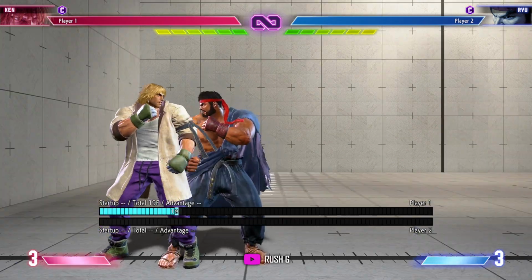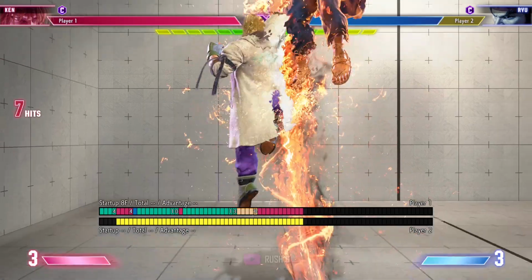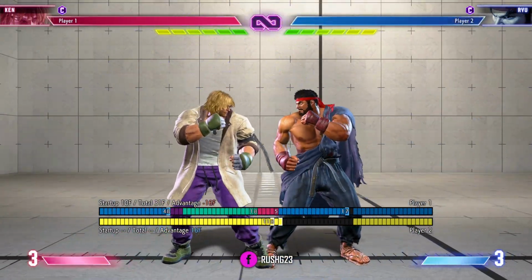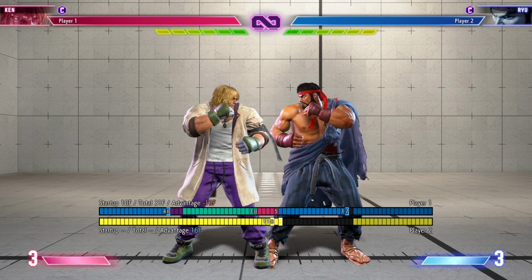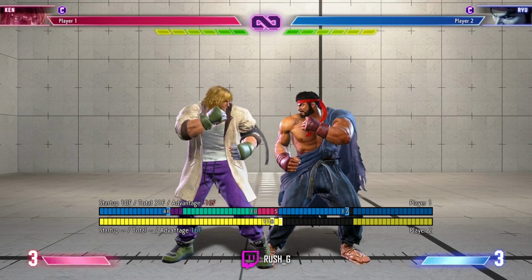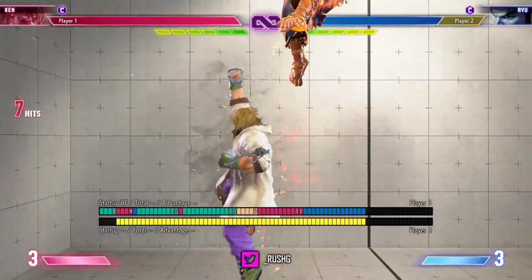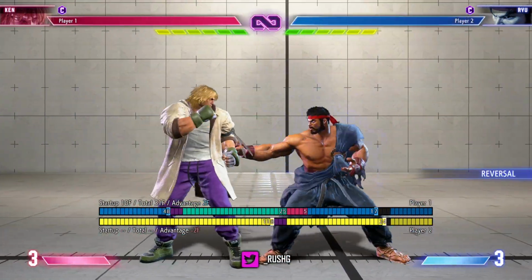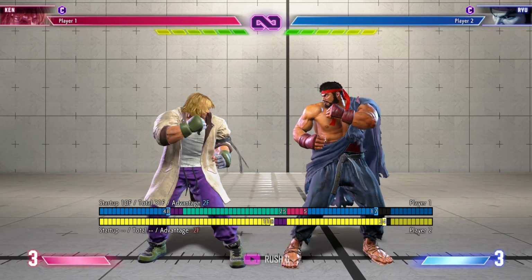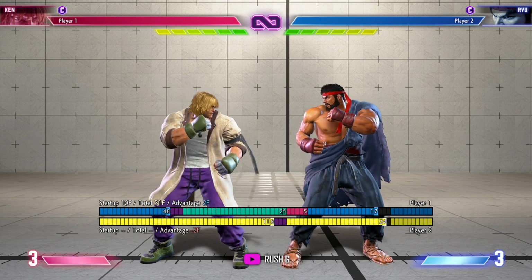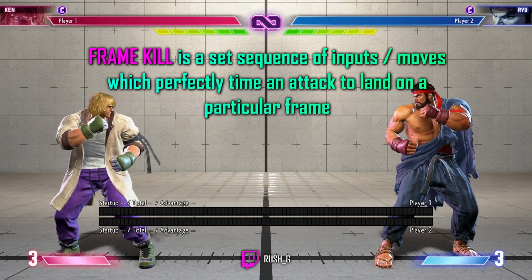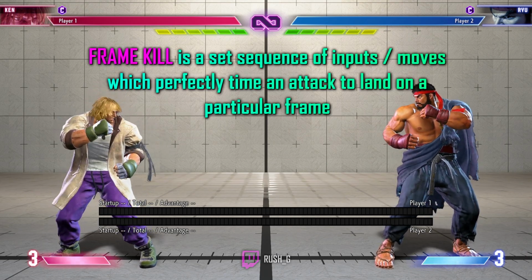So for these drive rush meaties, you have to manually time when you do the cancel. And as you can see there, I delayed it ever so slightly. You can see the green bar showing 18 frames, but the stand heavy punch at a drive rush still hit meaty. So I'd have to delay the drive rush button like that for it not to get perfect parried. But the risk there is if your timing's off, you can be hit by wake up buttons. It's much easier to get the frames down with a frame kill, so using dashes, whiffing buttons to get the Oki.